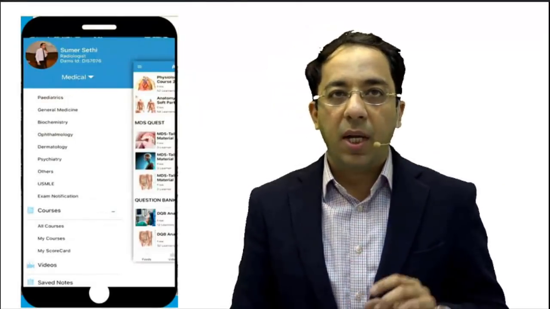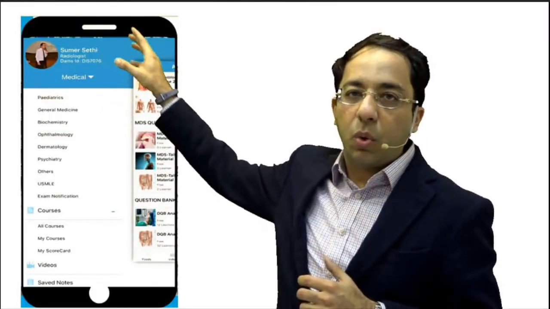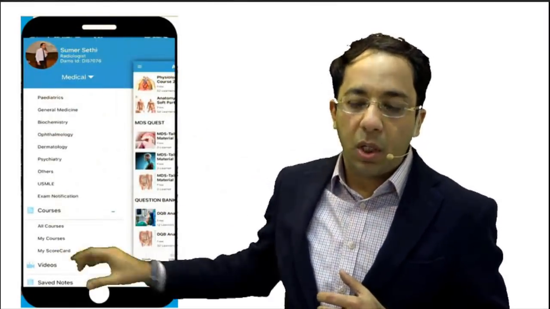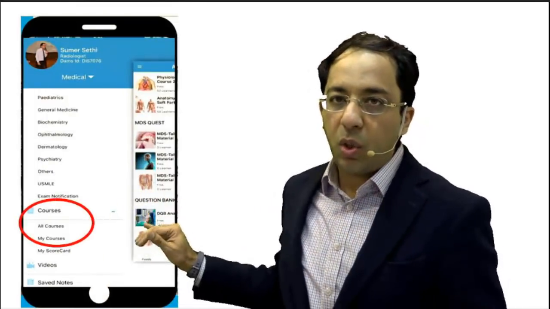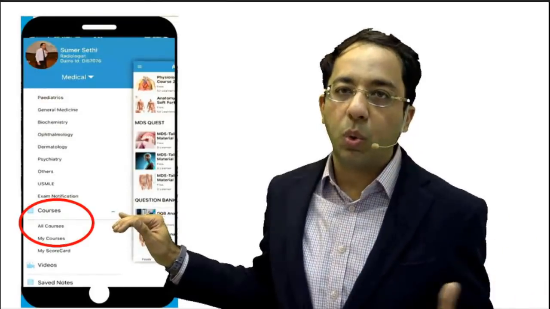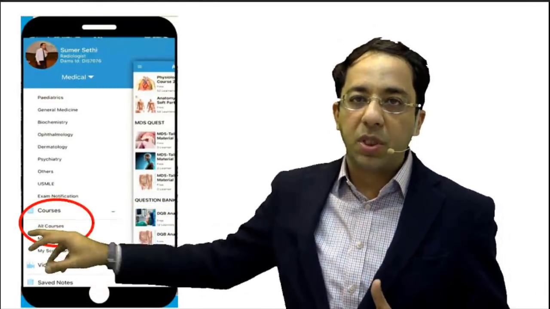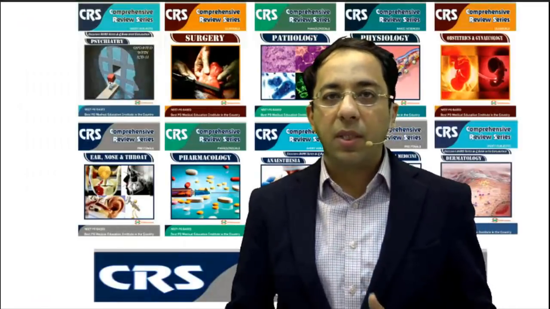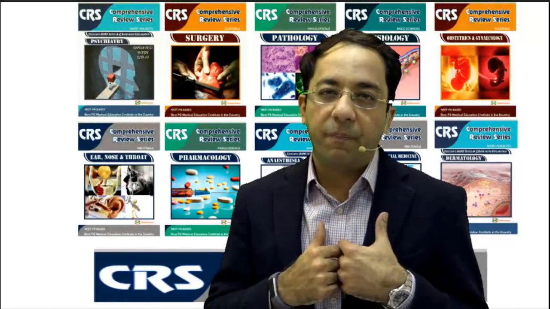And then later on, when you press on the side button here, you can go to this menu. In this menu, I want you to look at this line saying courses, and all the courses which you have added to your course, wherever you have done Add to my course, will be available in the My Courses section here on the side menu. And this is in addition to the print version of the CRS that you have, and that is unique.